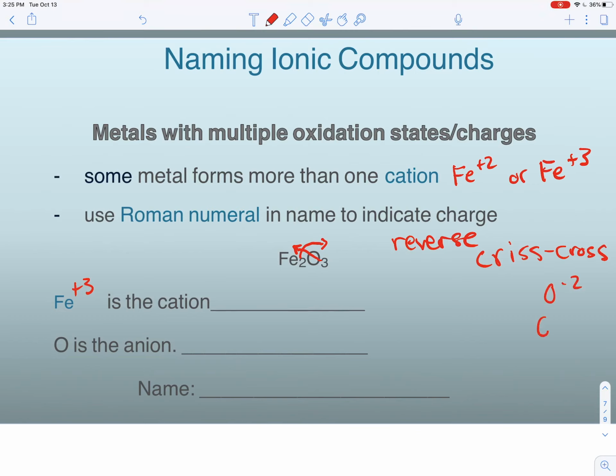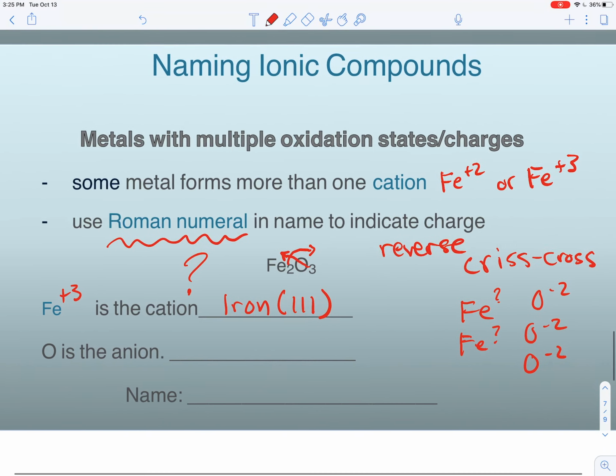And that'll help me figure out the charge that I'm working with. You can also figure it out by looking at each oxygen and then looking at your 2 irons to figure out what charge it has here and here. Okay? If you check the math, if each iron's +3, it'll work out. So here, if I'm dealing with iron, what would be the name of this cation? Remember, we want to use Roman numerals. So what do you think? I'm going to put iron 3, okay, because it's a +3 charge.